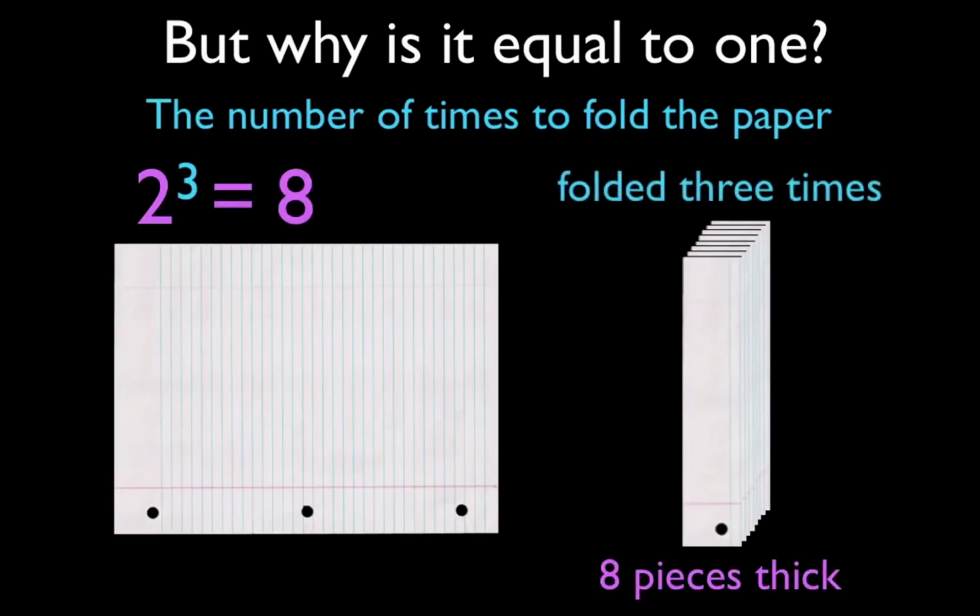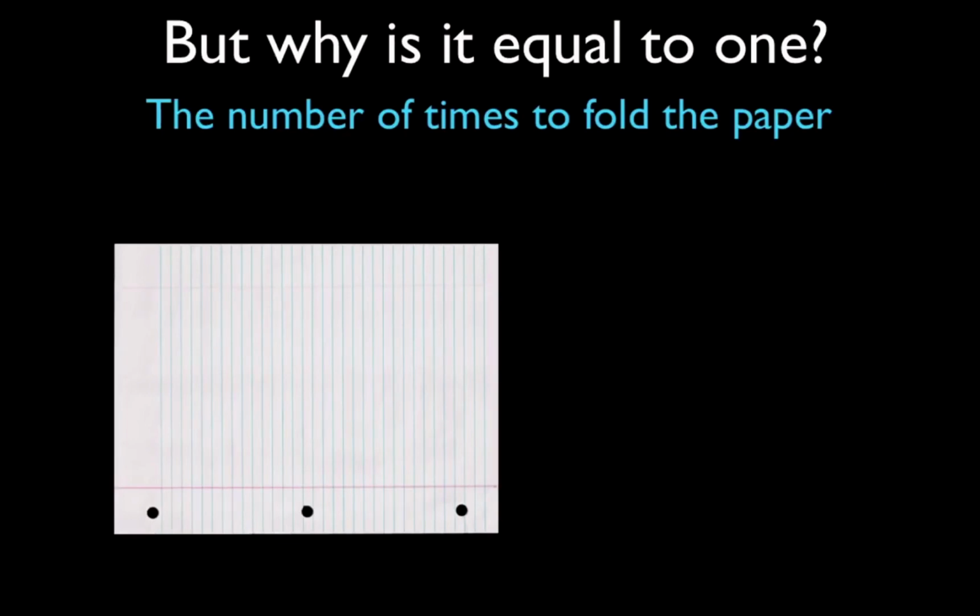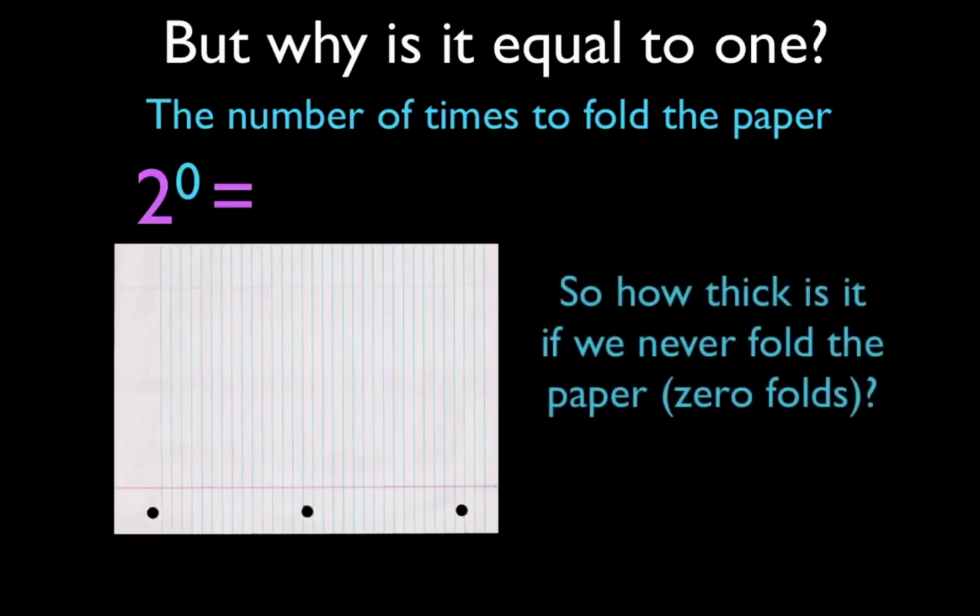So what is the purpose of this activity? Let's think about the piece of paper. How would we represent the piece of paper before we folded it? Well, we have folded it 0 times. But how thick is that piece of paper? Or how many equal sections have we had? As you can see, it's 1. It's kind of a clever way to remember that anything to the 0 power is 1.